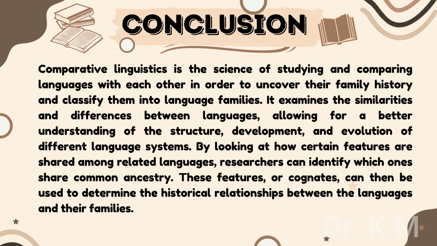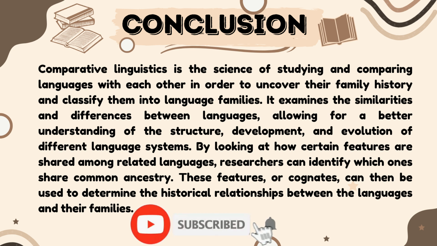Conclusion. Comparative linguistics is the science of studying and comparing languages with each other in order to uncover their family history and classify them into language families. It examines the similarities and differences between languages, allowing for a better understanding of the structure, development, and evolution of different language systems. By looking at how certain features are shared among related languages, researchers can identify which ones share a common ancestry. These features, or cognates, can then be used to determine the historical relationships between the languages and their families.